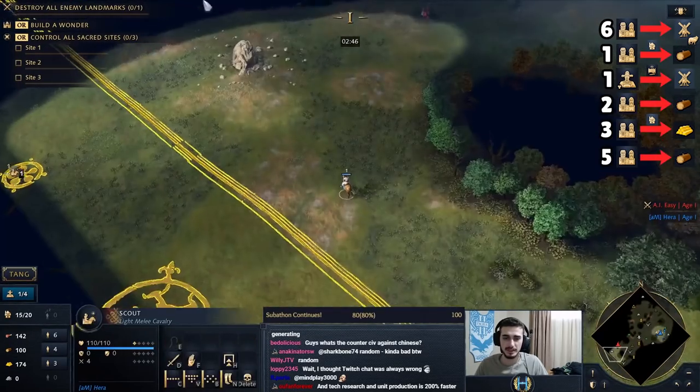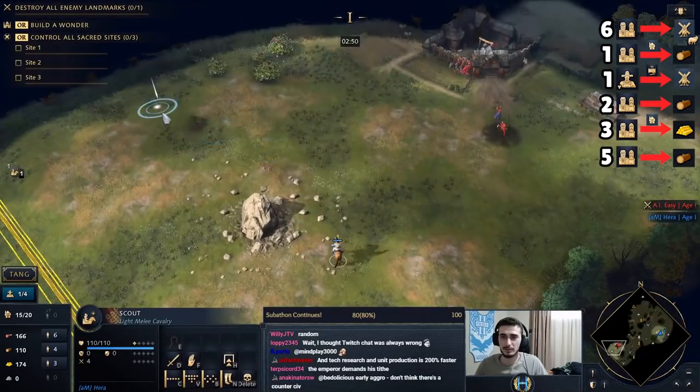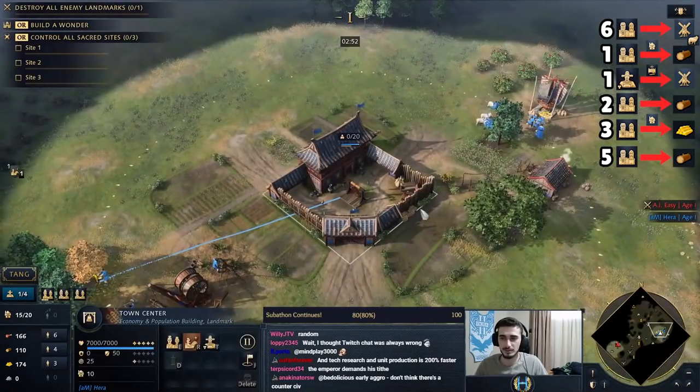All right, go back to wood. So the next ones will go straight to wood as well. And only 3 on gold, and they will help build the Barbican of the Sun as well to defend ourselves.